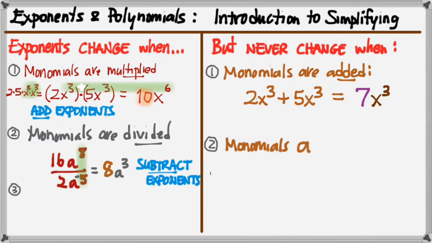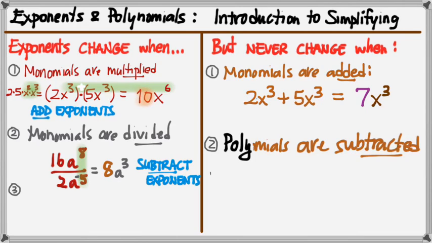Now, this also applies, and here's where I want to just add one last layer to this conversation, is that I'd like to also get us past just working with monomials. I'd like to also get us working with what are called polynomials. So if a monomial was something with one term, a polynomial is something with multiple, possibly 2, possibly 3, possibly 10, right? So a polynomial is just a monomial with several terms. And if it has several terms, that means that there are probably several unlike terms, right? Because if they were like terms, we could just combine them together and call it a monomial again.